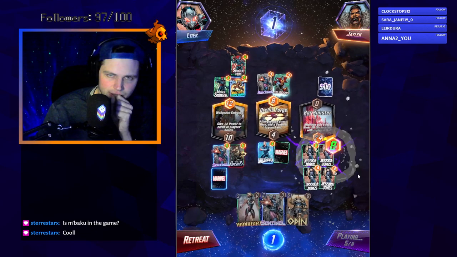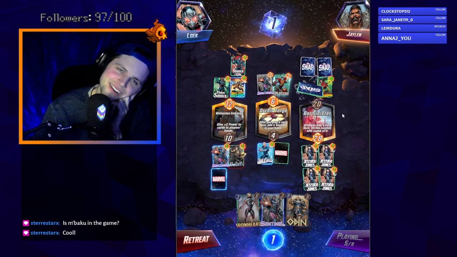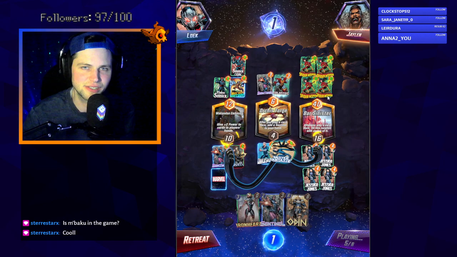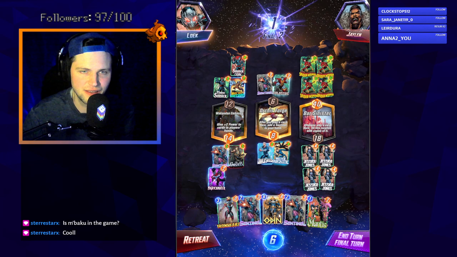Okay, let's see what he has. Oh, no. Oh, that sucks. And look, the problem of being a new player is that I don't have any of these cards, so there's not much I can do about this. Like, if I had Spider-Woman, she would be in my deck, but I don't, so there's nothing I can do about that. Which is kind of sad.